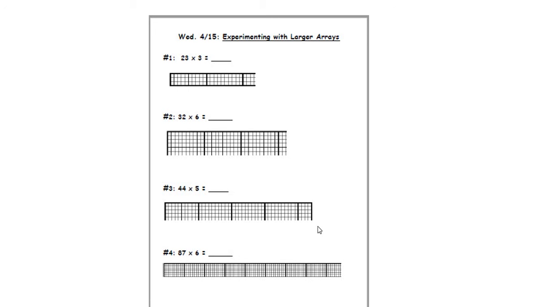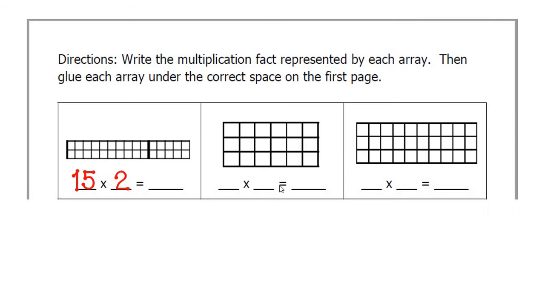Now for these arrays, since they are so much larger, it isn't going to be a good idea to sit here and count every one of those squares. You could, but it's probably going to take you way longer than you want to spend on your assignments today, and inevitably you're probably going to lose track or lose count. So let me show you a strategy that will work really well for experimenting with larger arrays.